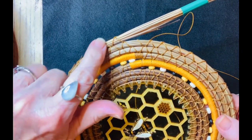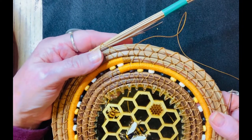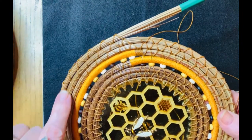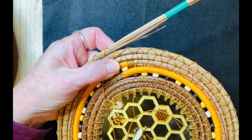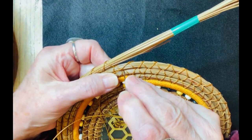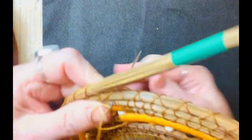Okay, so I've backstitched all the way around. And the good thing about the back stitches, you don't have to keep adding needles because you're just stitching over the needles that you've already placed. So here is my last stitch. I am going to go right through the middle here. Come out the back.